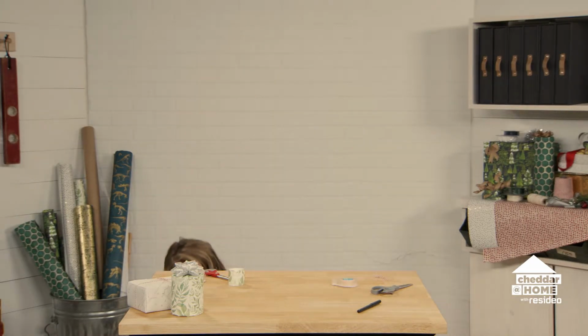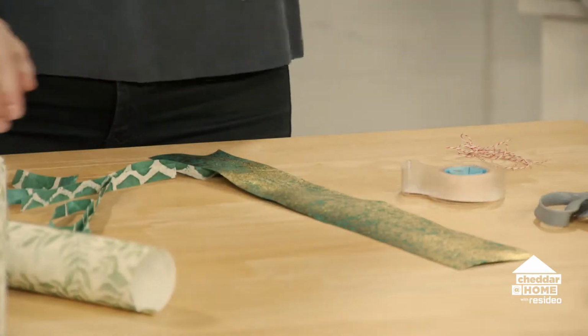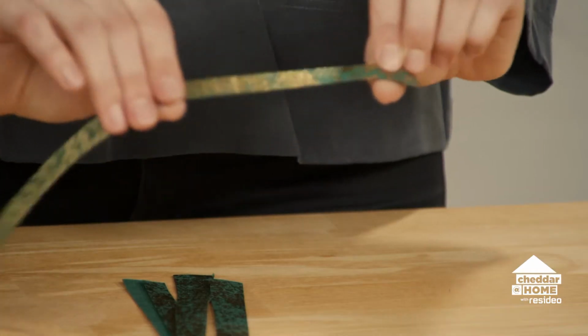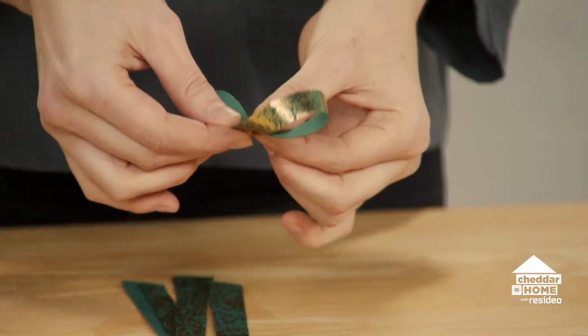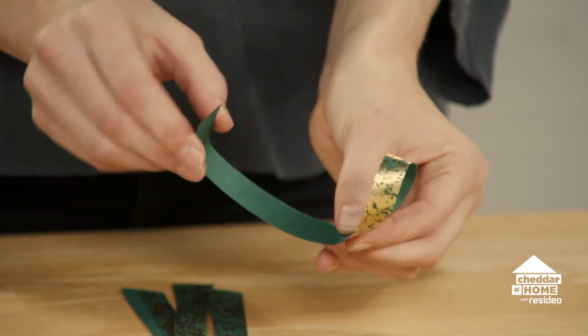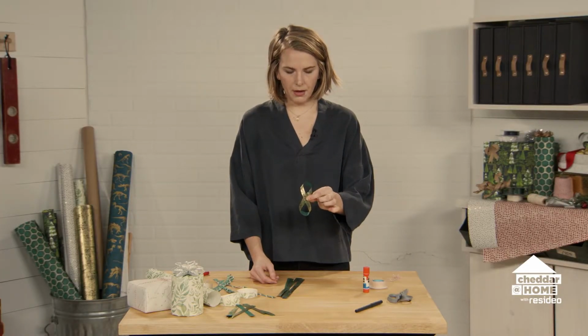So let me grab some of these scraps off the floor. What you want are some of these thin scraps and glue stick, and you start by just looping them over, kind of bending them over on one side. You have that there, and you're gonna do the same on the other side. It's just a simple loop. So it creates this figure-8 pattern.